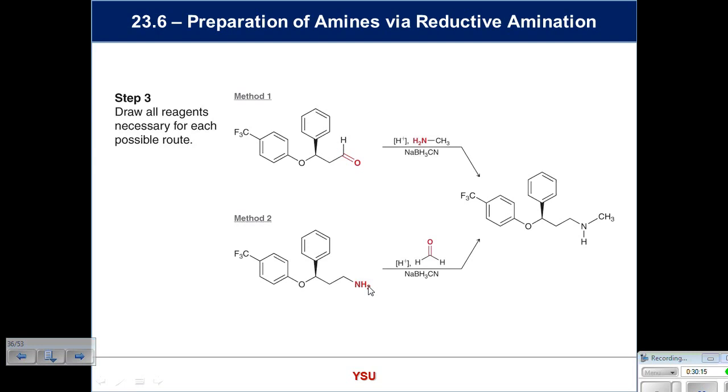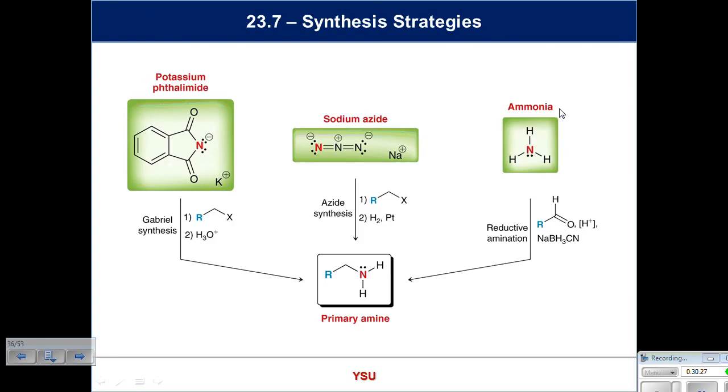And that's something that you might not know, but will become more apparent as you progress through the latter classes. And they're both fine. They both work the same way. You can use the same chemistry, and you get the same outcome to form that fluoxetine. So the point is, it's very important, very useful. You have some very useful ways of making amines. How important are amines? Incredibly important.